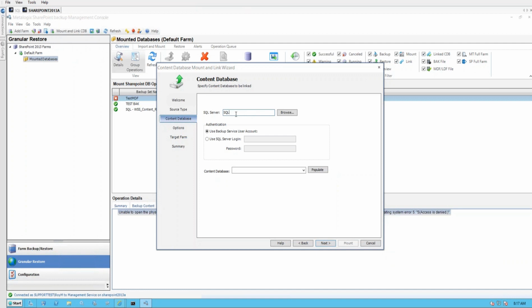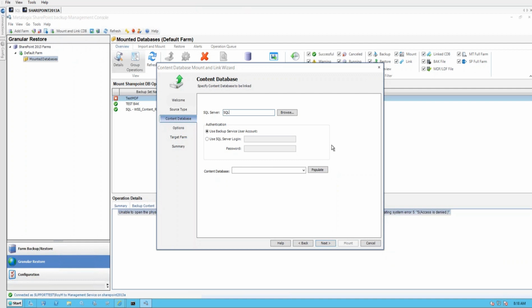Now, however, I'm linking to an actual content database that's live and up somewhere. So I'm wanting to designate the SQL server that actually hosts said live database. It doesn't necessarily have to be live, but a content database nonetheless, sitting in SQL already somewhere. In my case, I'm going to use the example that I've got content in a particular web app and site collection, a drive, for instance, that hasn't been backed up, but I know I want to restore that data to a different site collection, a different web.